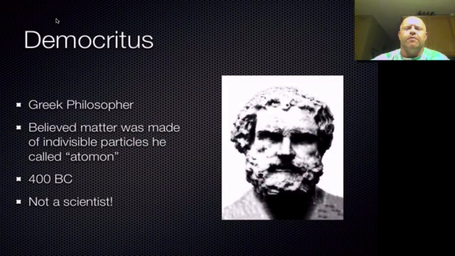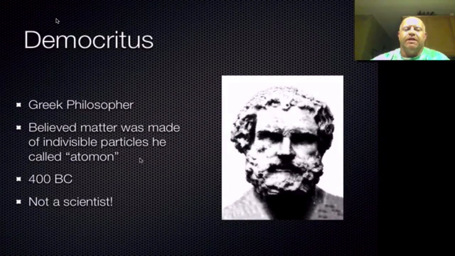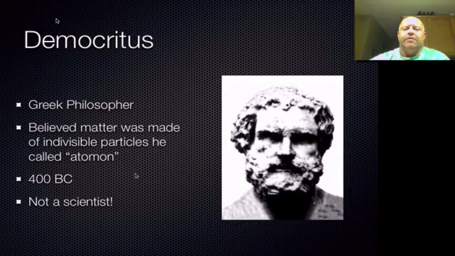The first person we want to talk about historically is Democritus. Democritus was not a scientist — he was a Greek philosopher, credited as basically the first person to have the idea that all matter has to be divisible, that you can break it down into smaller and smaller pieces, and at some point you reach an end of that division, which is what we now call the atom. We're talking about 400 BC — not a scientist, just someone who developed the idea that there have to be building blocks within nature.